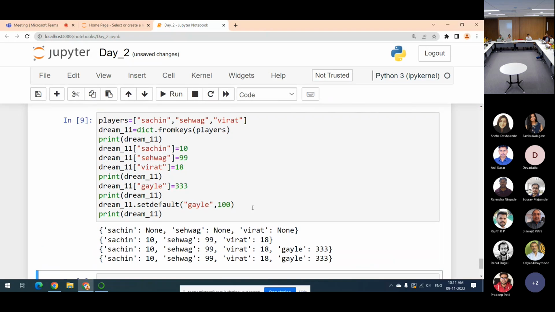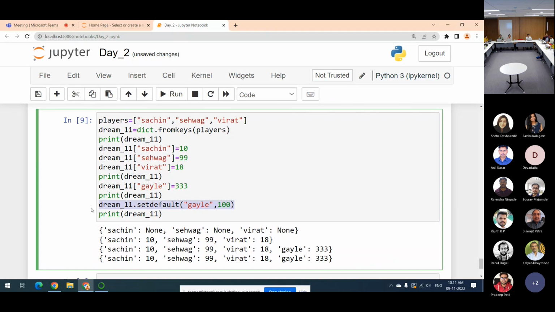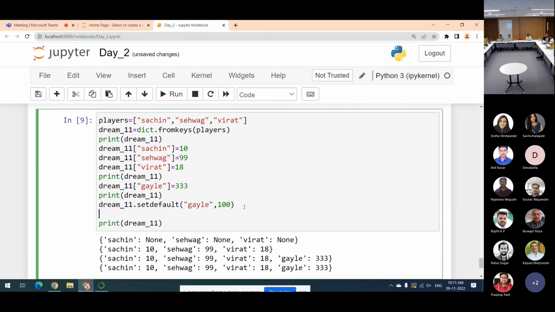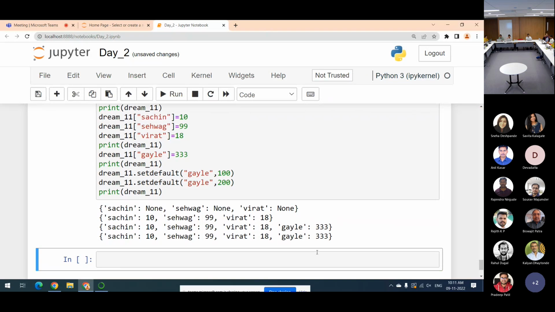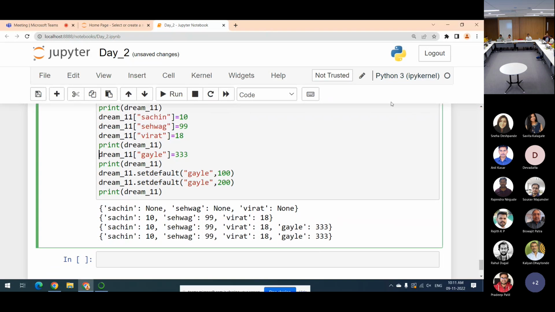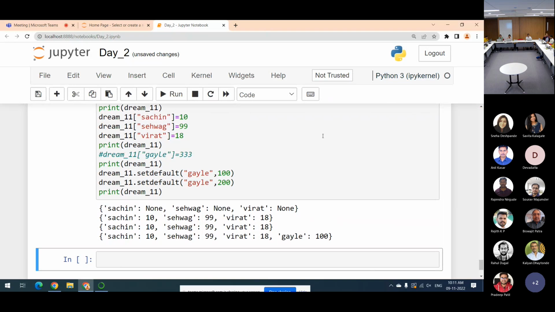So here, I'll just show you the same thing again. I'll use setdefault again to observe, and I'm trying to give 200. If I give 200, this won't be 200. It will be 333. The dictionary is not getting changed. And if you run it like this, you see the first value, which is 100, is getting added.